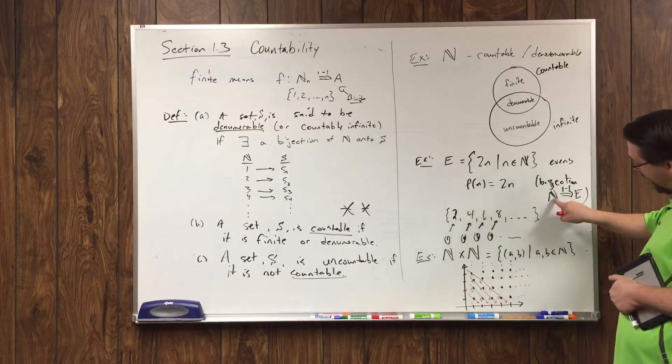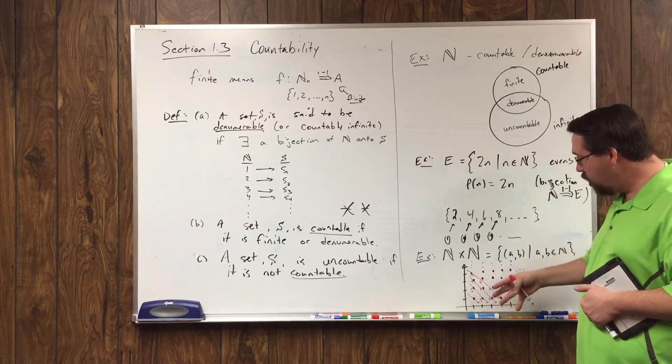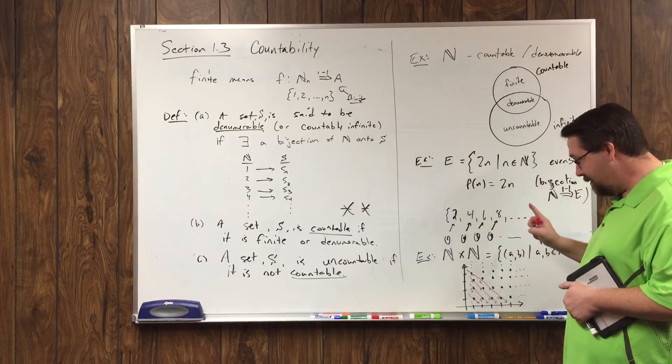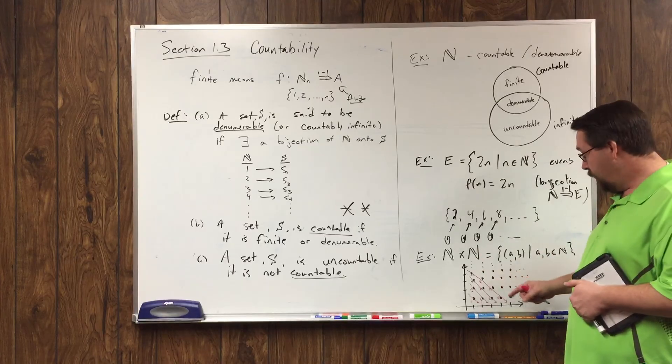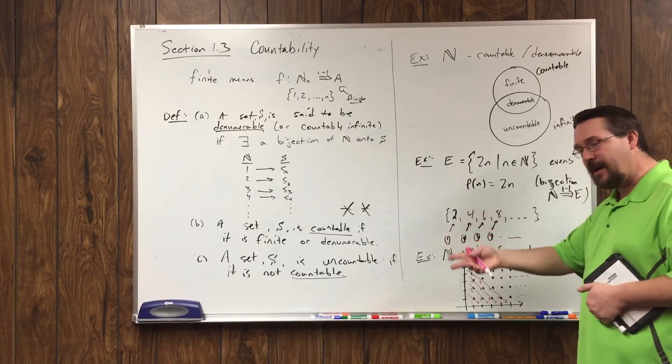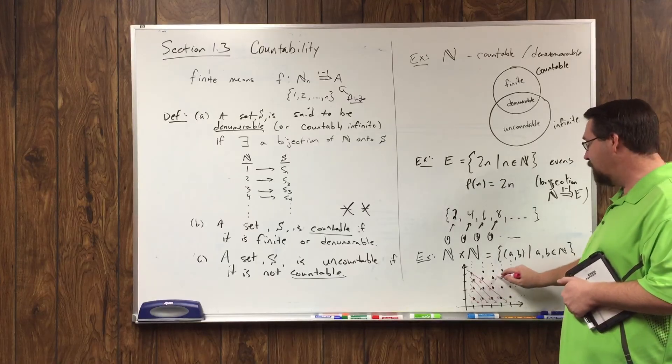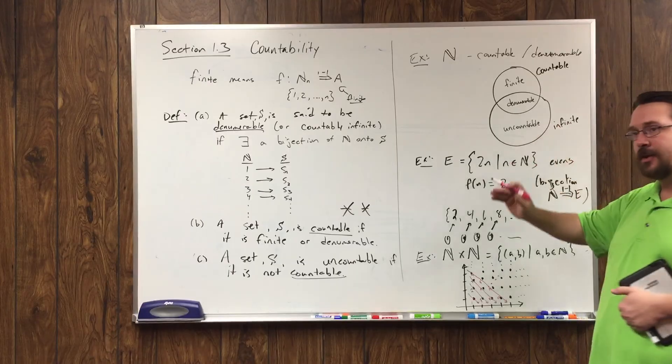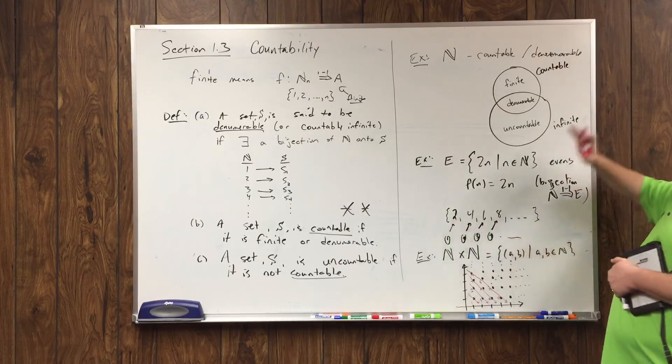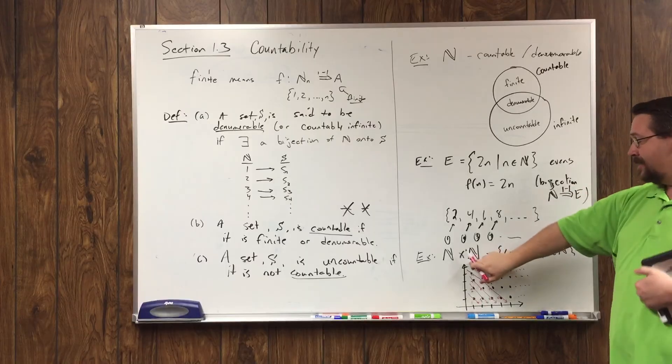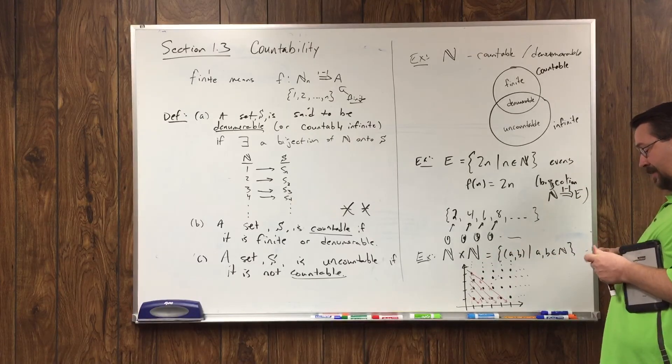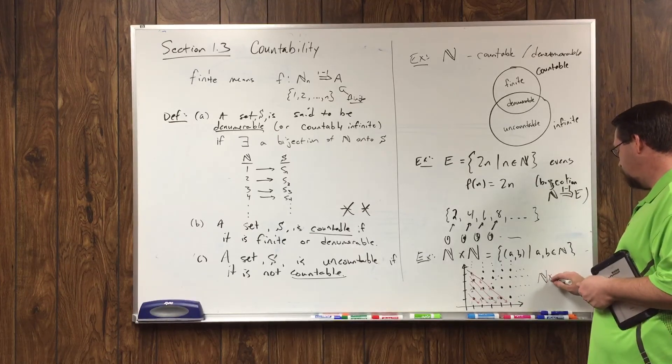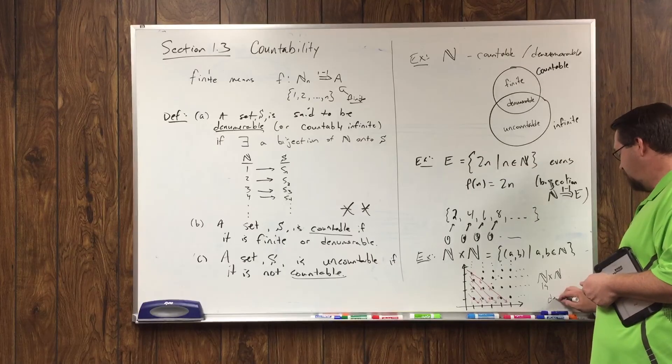And I'm mapping again the natural numbers, these one, two, three, four, five, onto the entire set. I never count the same number twice. That means I am one to one. And I'm onto, meaning that if I keep doing this diagonalization, I will eventually reach every point. If I carry it on to infinity, that covers the entire set here. And so that set is, in that sense, denumerable.